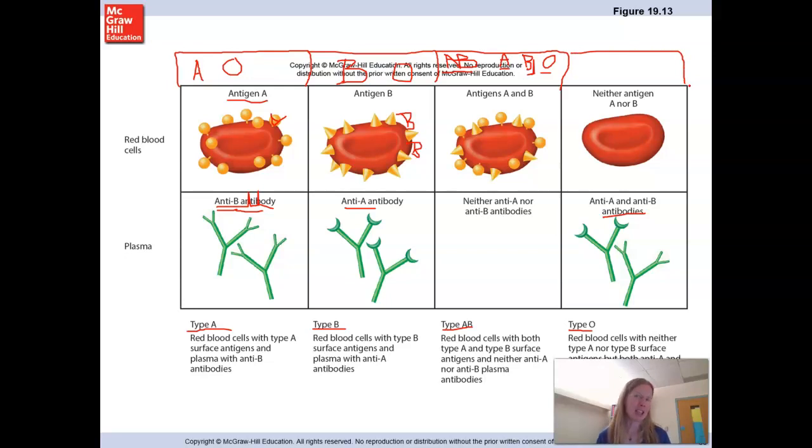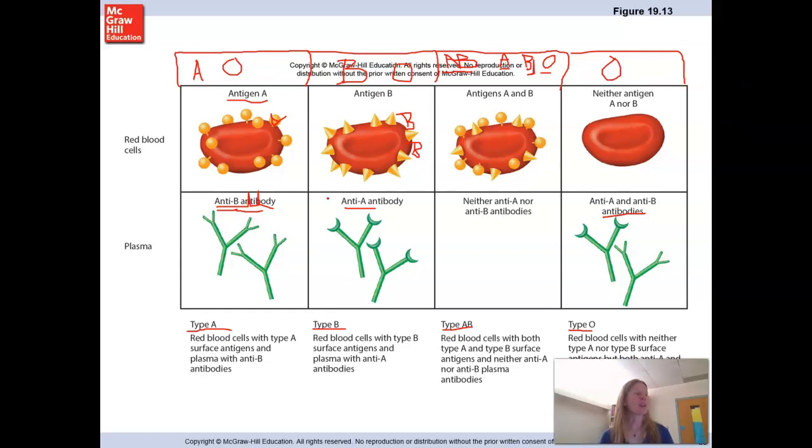since they're naked cells and they produce antibodies against A and against B, you can't give them anything that has an A or B. You'll kill them. So you can't give them A. You can't give them B. You can't give them AB. What's left? O. Right? The only thing they can get is O.